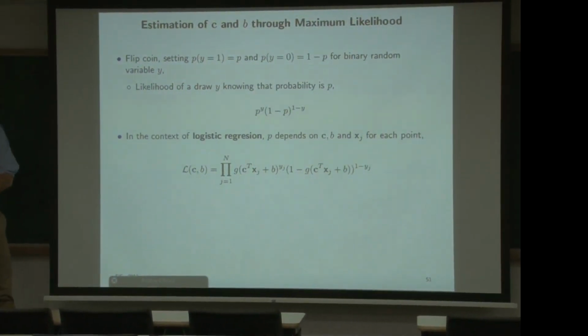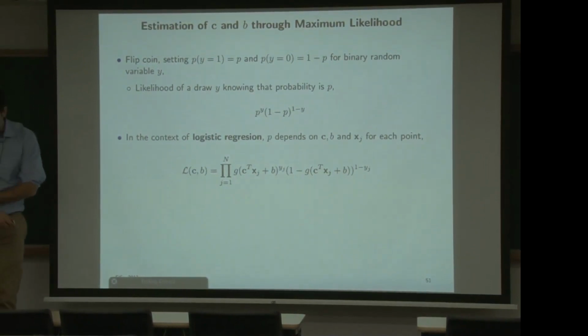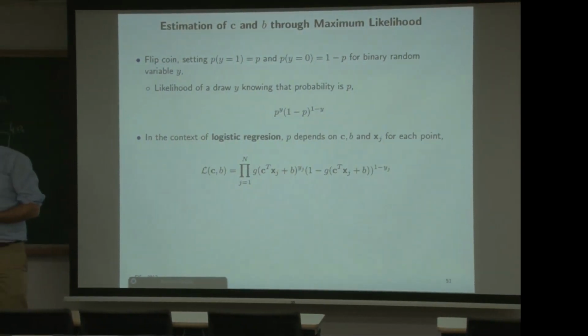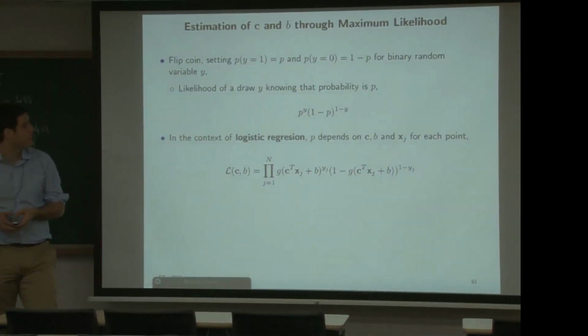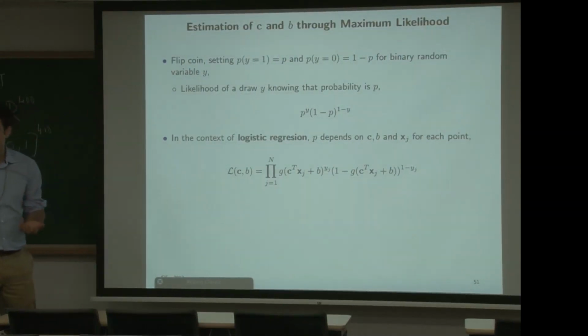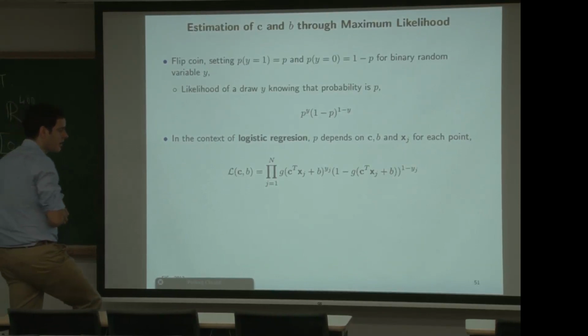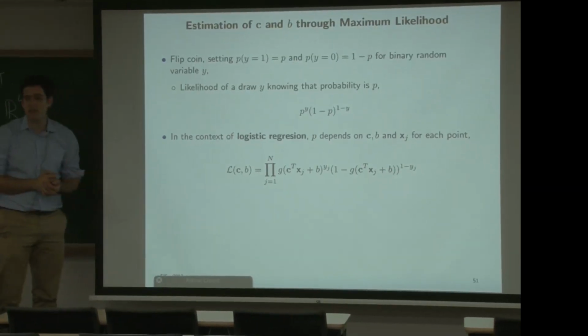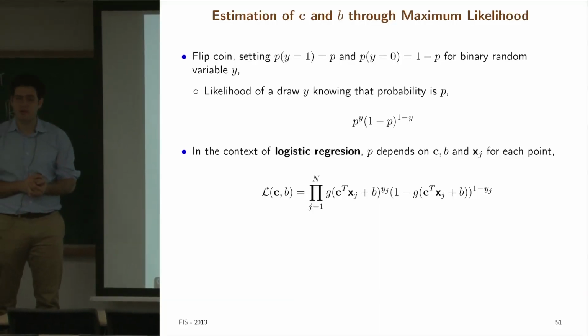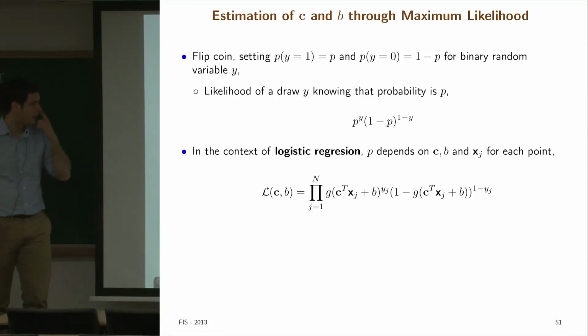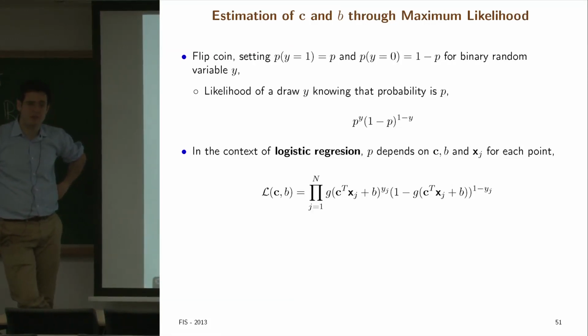Okay, so now that I have defined this model, how can I actually estimate those C's and B's? So far, in the regression setting, I've relied mostly on least squares regression. Is this the same thing? Well, it's a bit different because we have this function g that appears in the middle. So let me just give you an example.